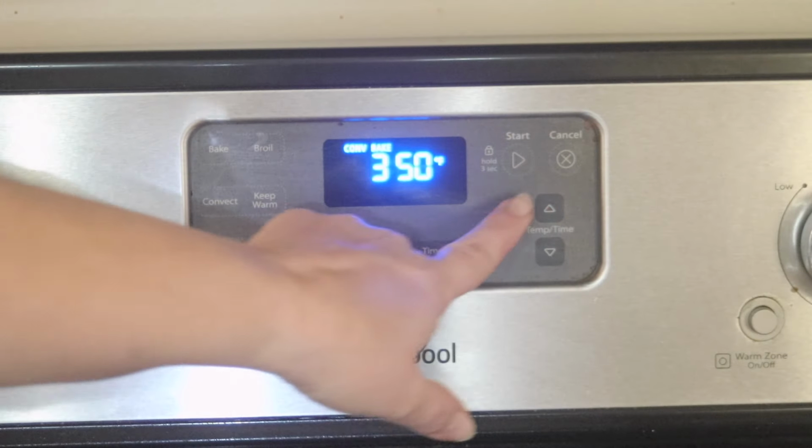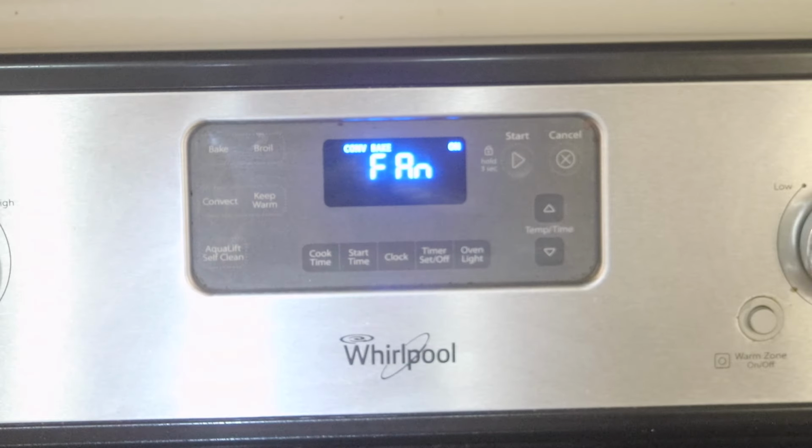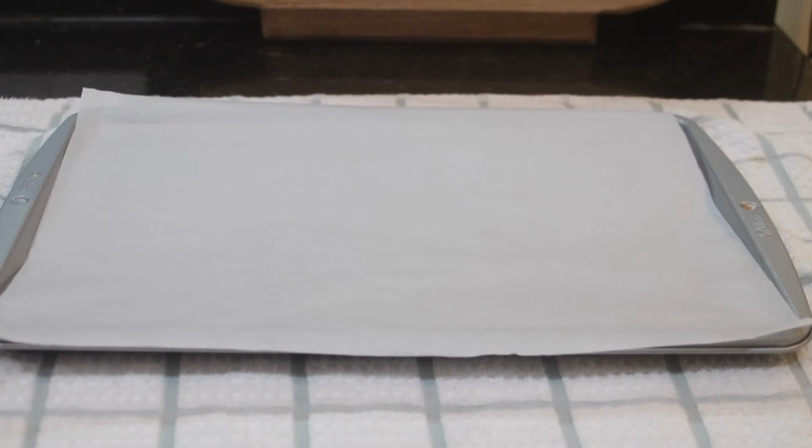First, preheat the oven to 350 degrees Fahrenheit. I'm using a 10 by 15 cookie sheet and I lined it with parchment paper.